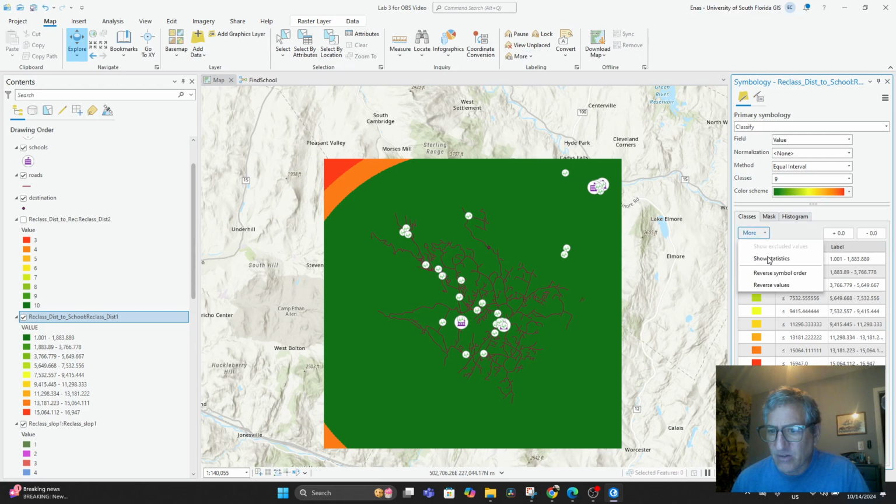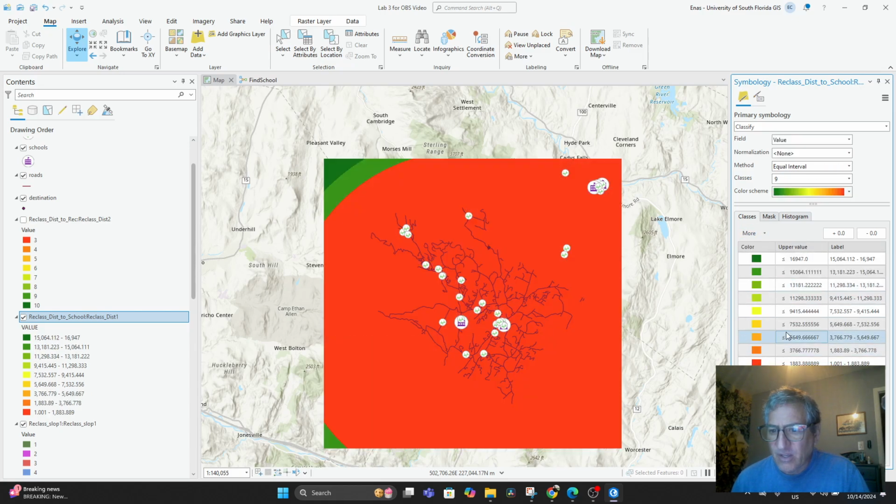So let's go here and say reverse values. And those are very, if you're close to the school, your highest value, your green, what is good is being as far from the school as possible.